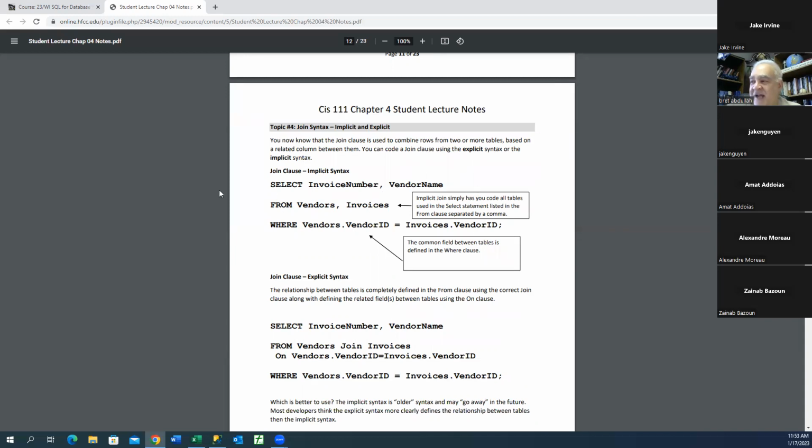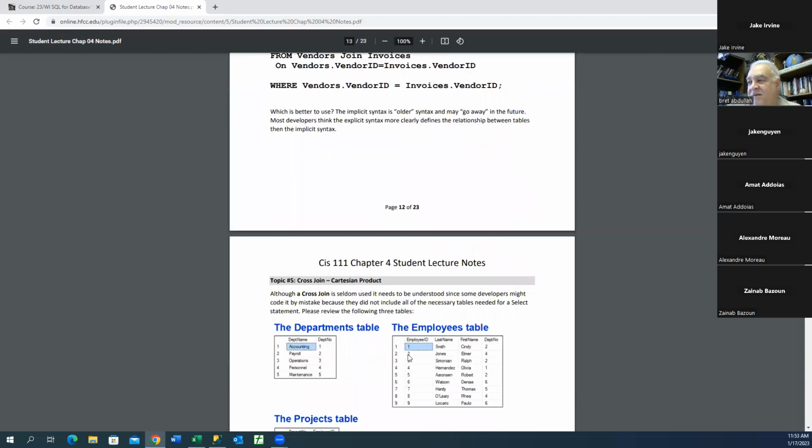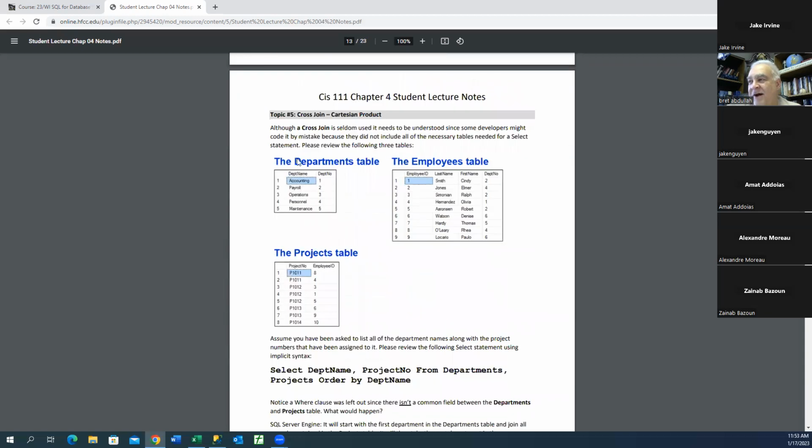This is how we used to have to do things before there was a join statement. Okay, they both work, but use the join clause. All right. Use explicit. Don't worry about cross joins. We'll rarely do those. You can read up on that.